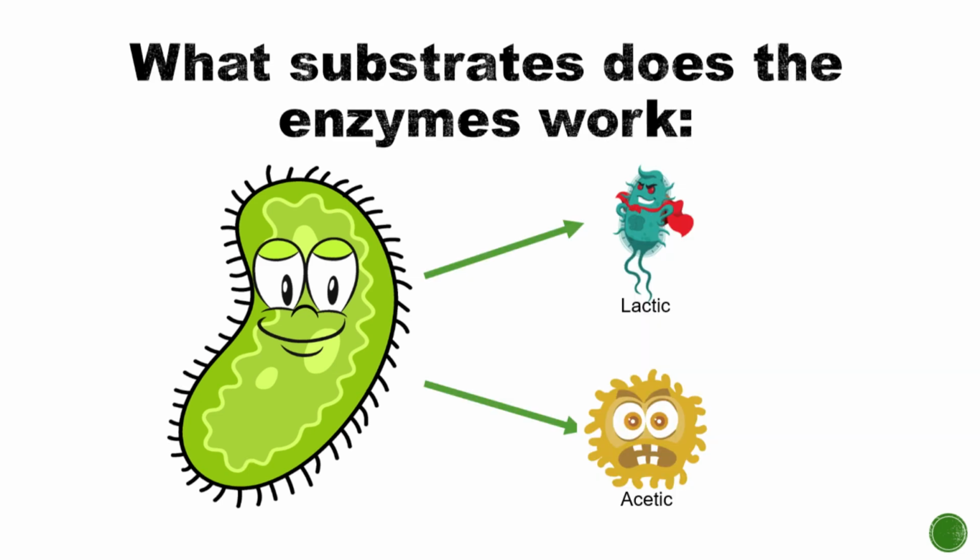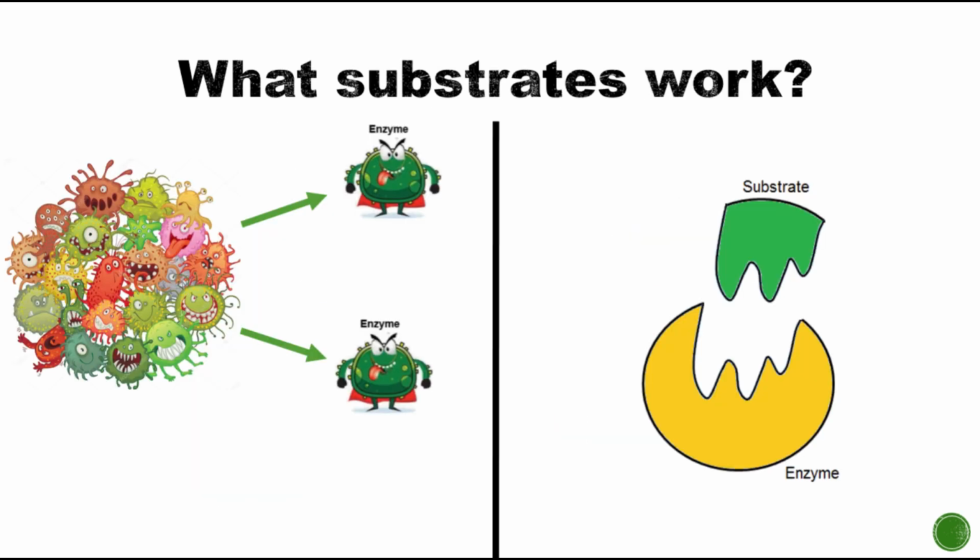What substrates do the enzymes work on? Bacteria produce enzymes to break down substrate, take it into the bacterial cell, and ferment it to an end product, which is typically an acid, lactic acid, acetic acid, etc. So, it would be true that all bacterial inoculants contain or produce enzymes. However, different bacteria produce different enzymes, and these enzymes are fairly specific for the substrate on which they work.